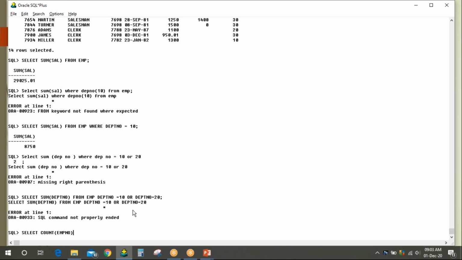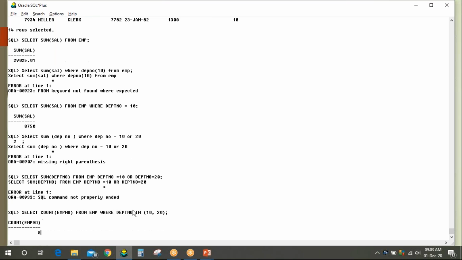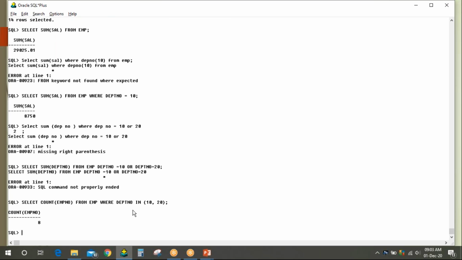Select count of EMP number from EMP where department number in 10, 20. Total 8 employees in department 10 and 20 together. Got it? You forgot the syntax also, guys. Keep practicing.